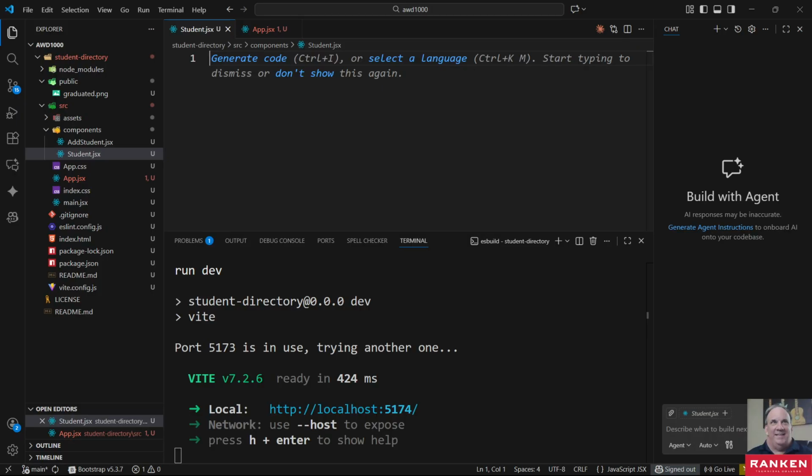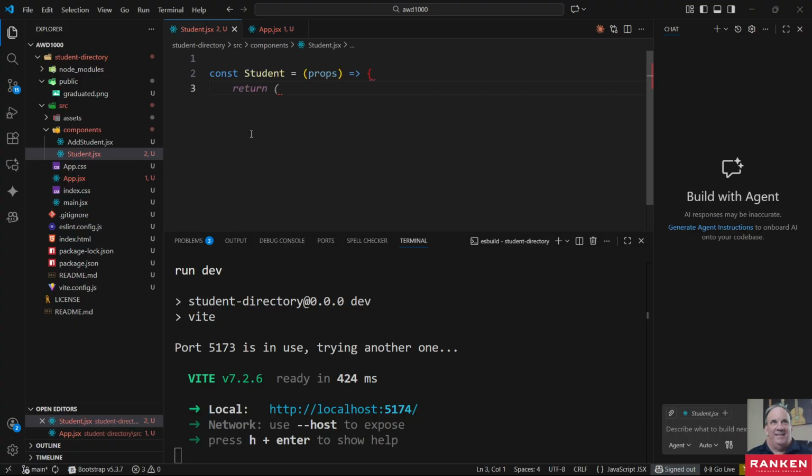And so the way it works is the parent component is going to be the app.js file. It's going to pass into this file the student. All right. So what we're going to do is create this functional component, and we're going to do it like this. And we're going to do a return here, okay? And I am just going to make things a little easier here. I am just going to do a little cut and pasting.